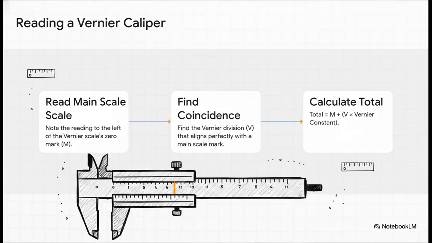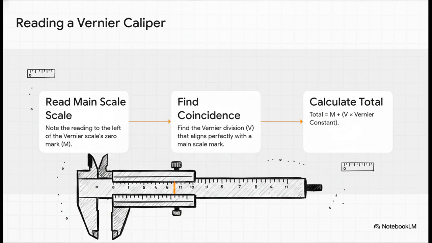Now, to get that kind of precision, you can't just use a regular ruler. You need tools like this, the vernier caliper. I know, it can look a little intimidating at first, but I promise it's just a simple 3-step process. First, you just read the main scale, kind of like a normal ruler. Find the last full mark you can see before the 0 on that bottom sliding part. That's your first number. Step 2, and this is the magic part, you look really closely at that sliding scale and find the one line that lines up perfectly with a line on the scale above it.